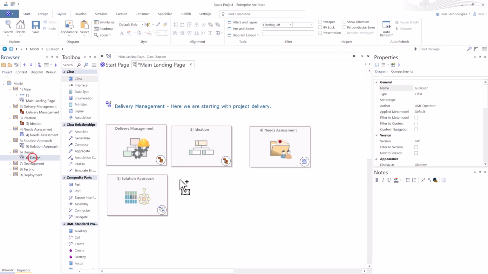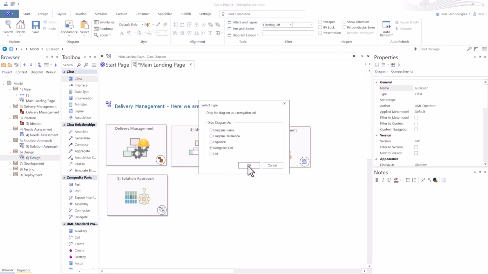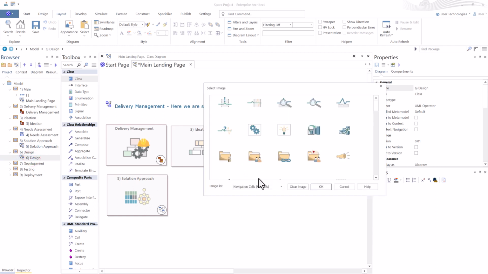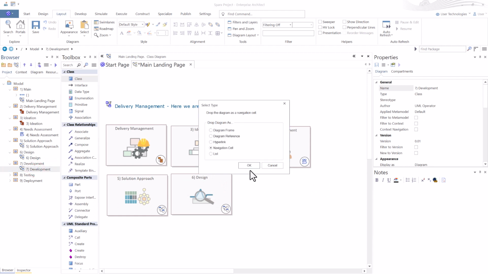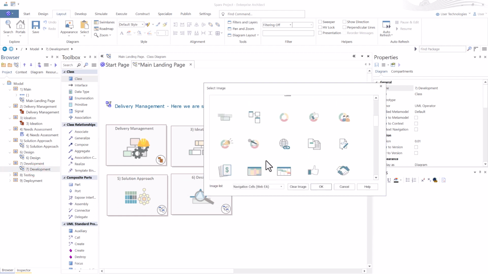All right, so then design. See, we're starting to lay out our landing page for folks. For design, let's use something like this. Probably not a good one, but you decide. Development, that's definitely got to have a wrench, a hammer, some stuff in it. So maybe this one.